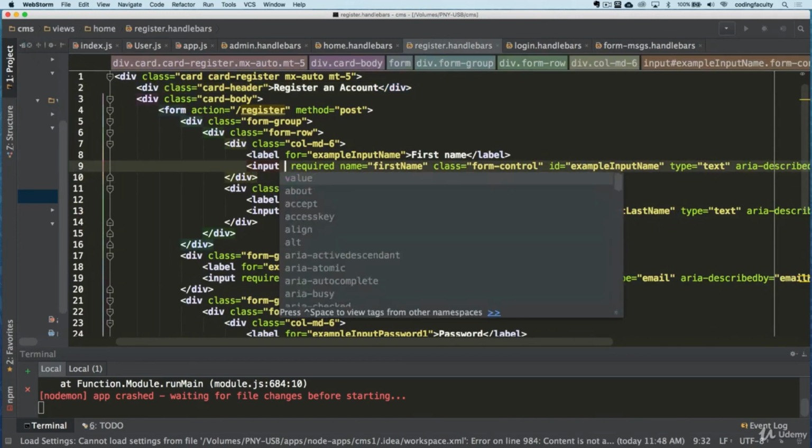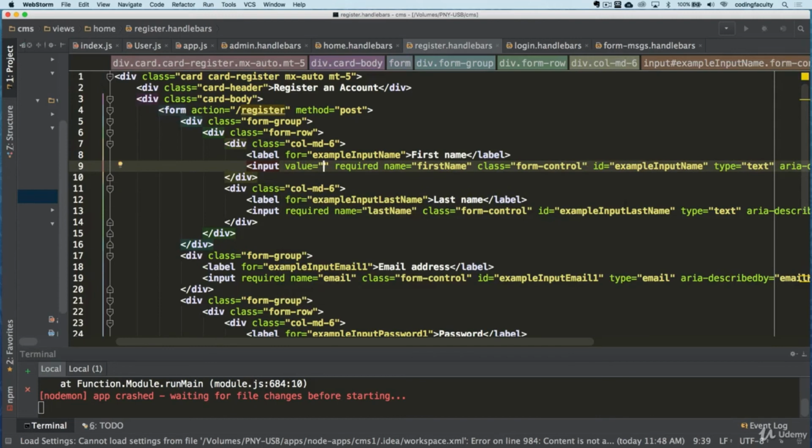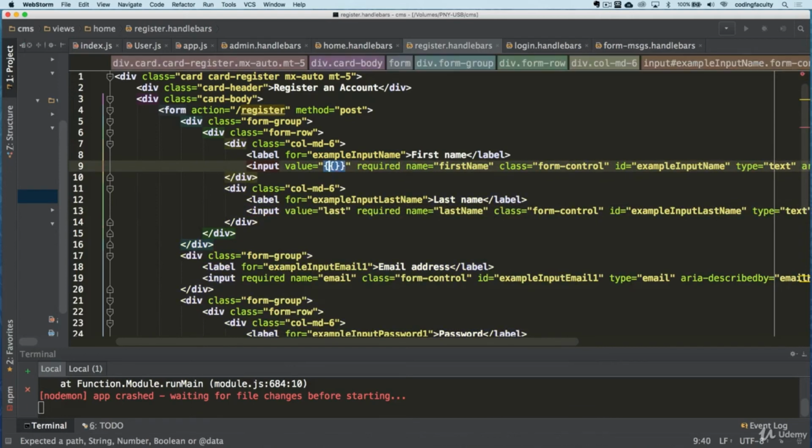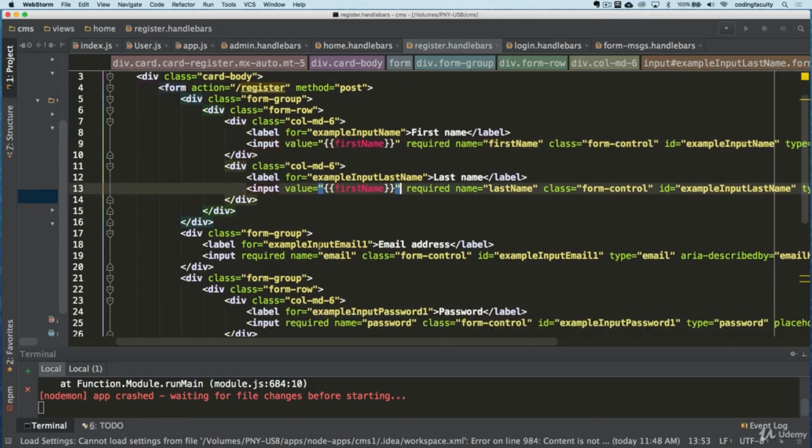So right here at the start, I'm just gonna say first name, and here I would say value last. Actually, hold on, we're doing this in handlebars. So first name, let's do this a couple times like that, and then we'll replace that data.